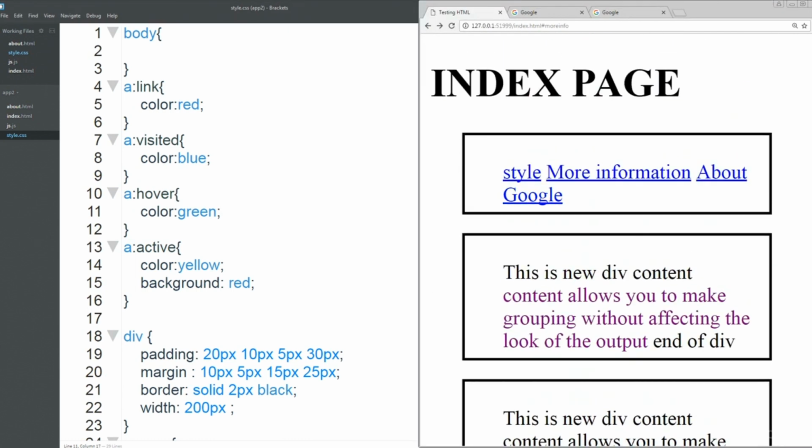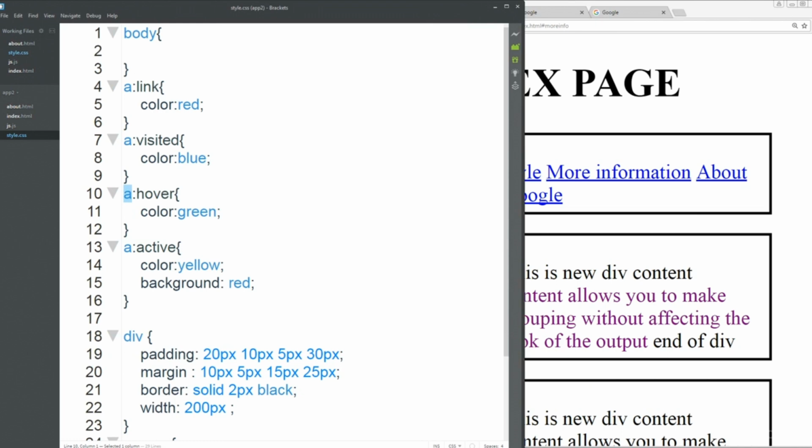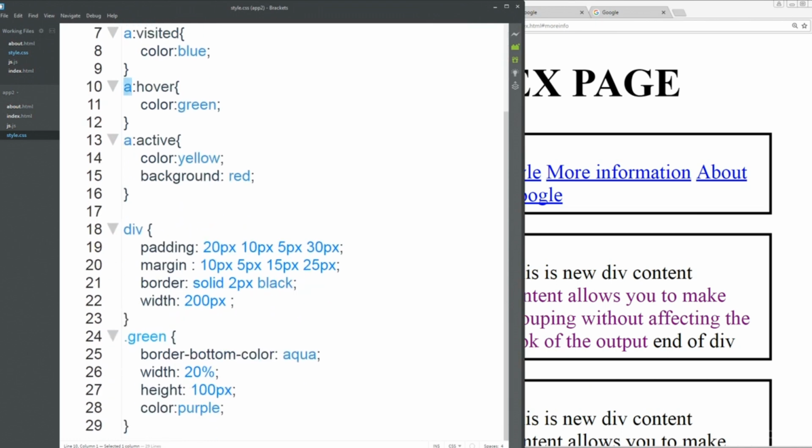The interesting thing is you can apply the styling to other elements as well. It doesn't necessarily need to be an anchor. You can apply it to divs as well. So this is just specifying the tag, and all of these states are something that we can add in.